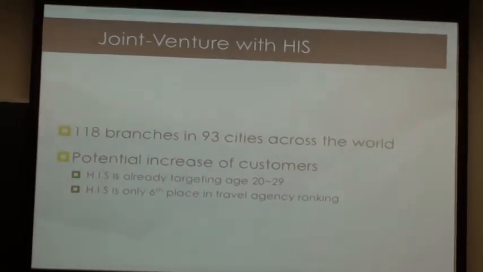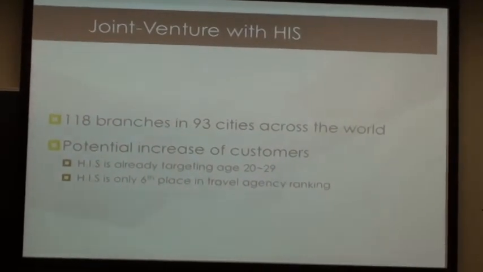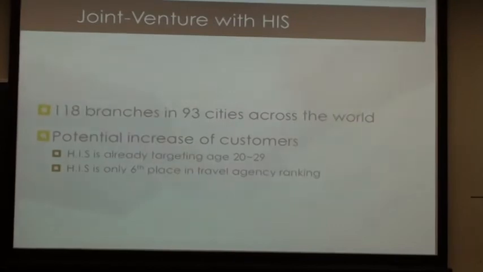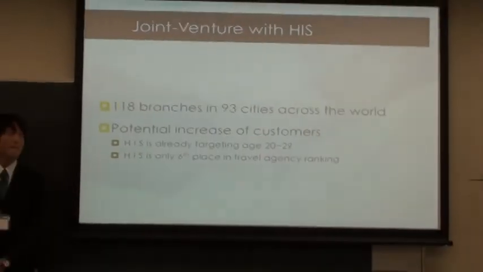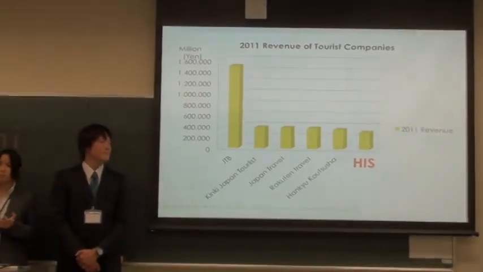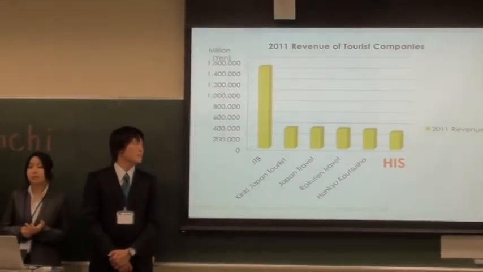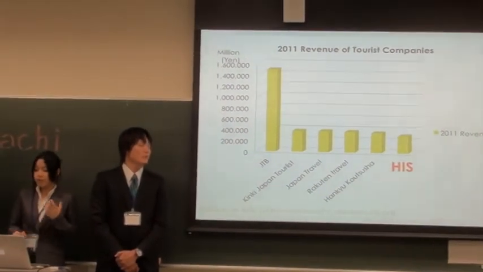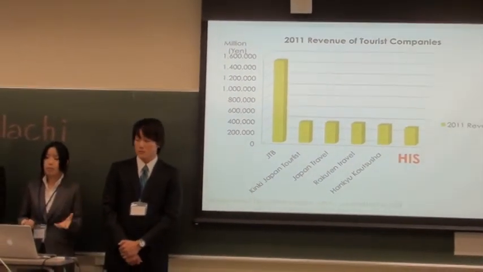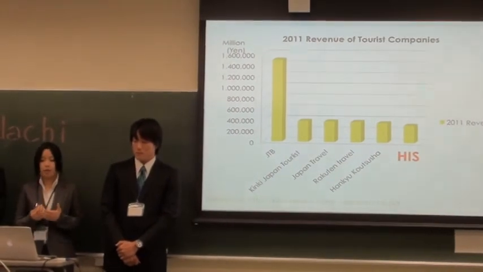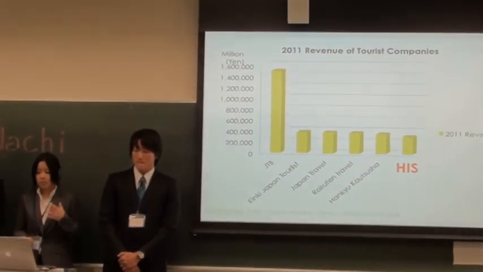And even though they do so, they still want to increase the number of customers that they have in this age group. And as you can see here in the graph, HIS is only 6th place in the ranking of travel agencies. Therefore, we believe that they will be motivated to join us in this venture so as to increase the revenue.